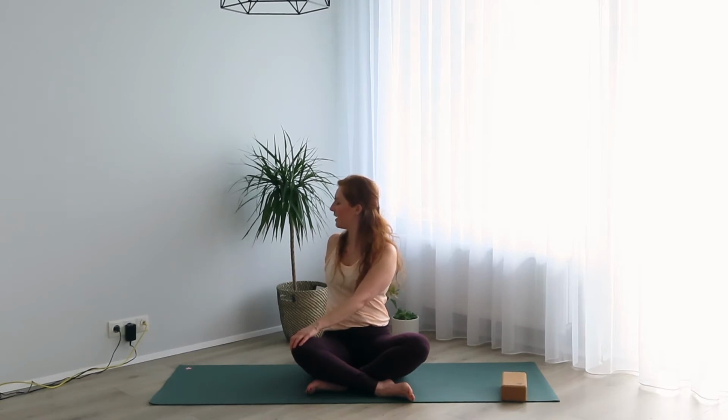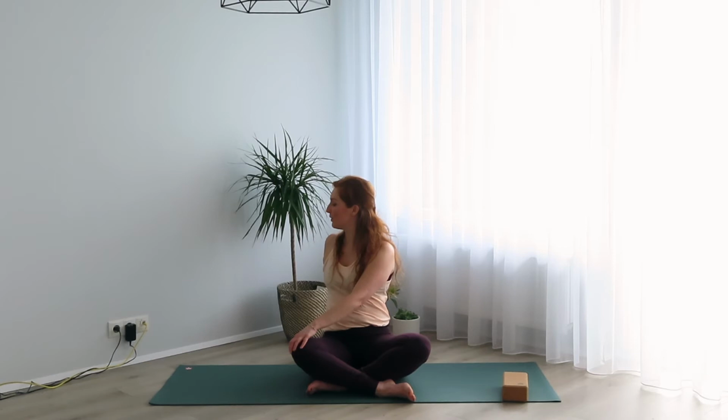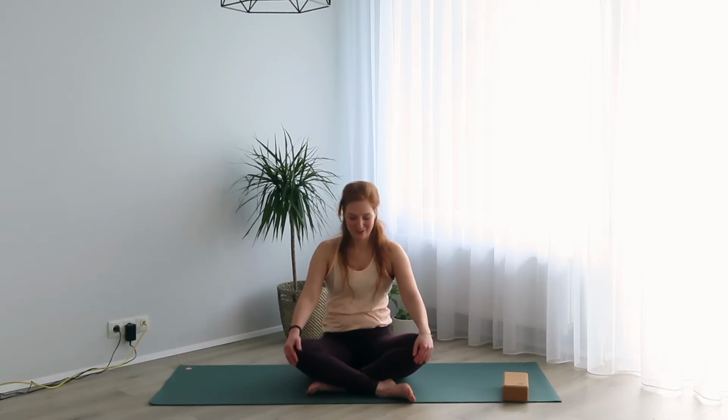Send a breath down into the body, opening the heart space. Okay, inhale. Exhale, turn the head back front and come out of it all the way to center. Good job. Now bring the hands back, sit back and release your legs.